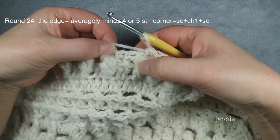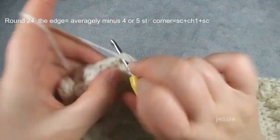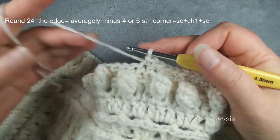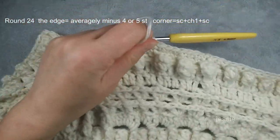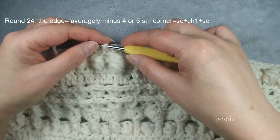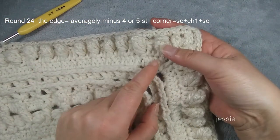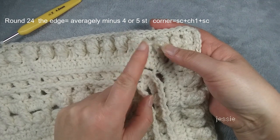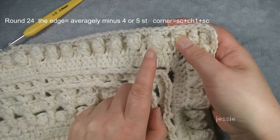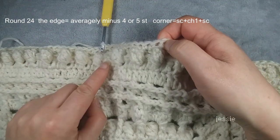Here, this popcorn stitch, we don't do. We skip this single crochet stitch, because next round we do backward single crochet. It's very easy to be waved, so we need to minus. So this, we check again. Okay, now we stop here. We need to check every five popcorn. We minus one, we skip this single crochet on the top of this popcorn, then we skip one, two, three, four. This one we minus one, two, three, four.